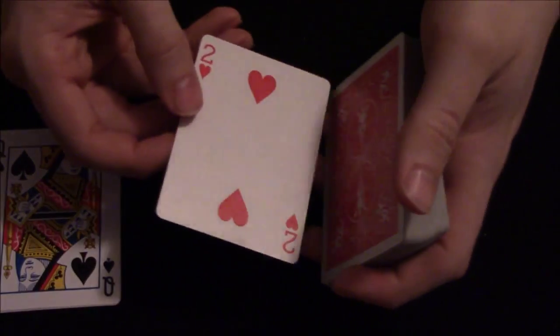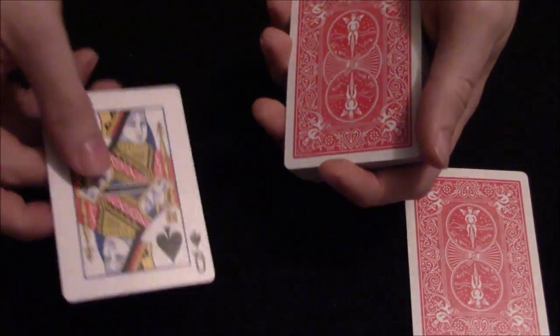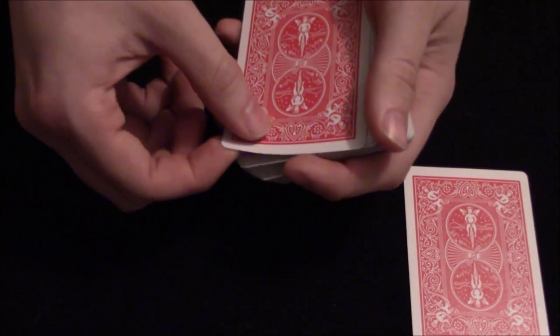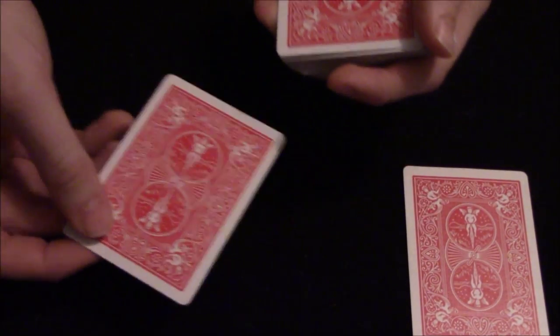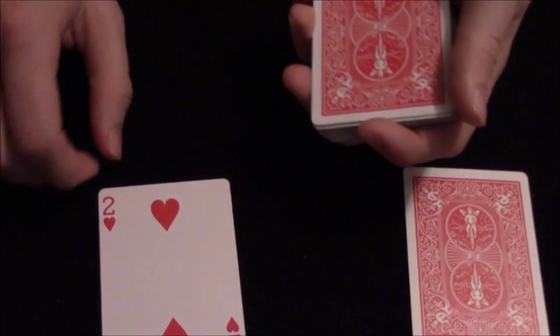You say, look, I'll do it one more time for you. Take the two, turn it over, place it down, and say, look, I'll take the queen this time. Of course, you're going to grab the two from the double stick tape, slide it, rub it on that, and say, look, I got the two here now, and the queen is over here.